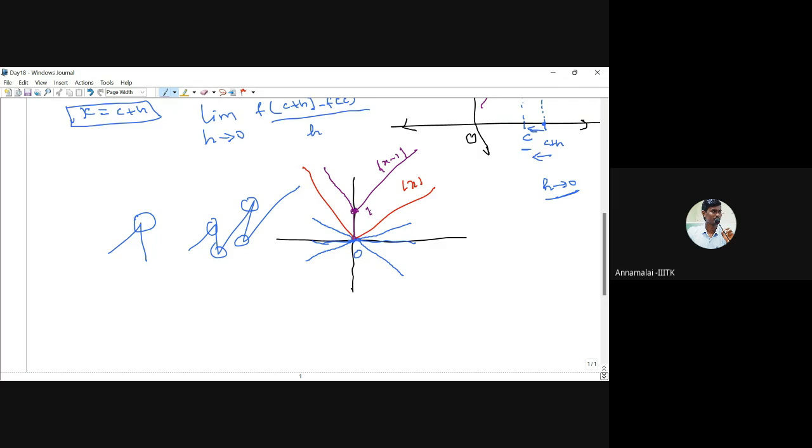So sorry, I think this is not the graph of mod x. This is actually 0. If we substitute x equal to 0, we'll get... okay. Sorry, this is not the graph. Actually, mod x graph. Oh, sorry. Sorry, once again I will share. Please wait. Sir, that is mod x plus 1, sir. Yeah, mod x plus 1, that's right. So please wait.